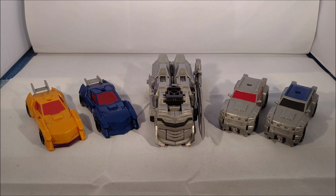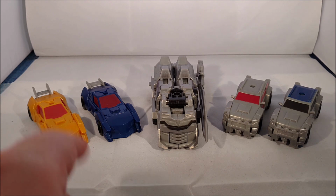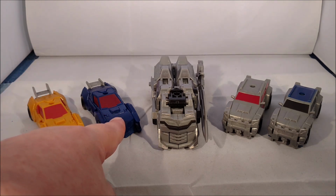Basically, Motormaster and Drag Strip are the only traditional Stunticons that have their classic names. I don't think it's a trademark issue. I think it's because Robots in Disguise is a more kid-friendly show. Some of the names like Dead End and Wild Rider were a little too aggressive. So, we'll just pause right here, and we'll start off taking a look at the arms, which are made up of Drag Strip and Wild Break.